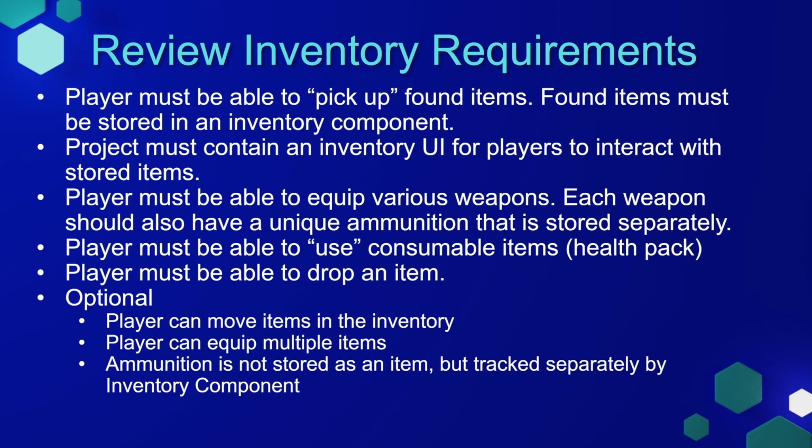And there are many other things that you can add to your inventory system if you'd like. You may want the option to move items in the inventory, to reorganize them. You may want your player to be able to equip multiple items and not just have one weapon equipped. And then depending on the game that you want to make, you may not want to have the ammunition stored as an inventory item. You may want it to be tracked separately in the inventory component. So these are some extra things that you could do in your game.